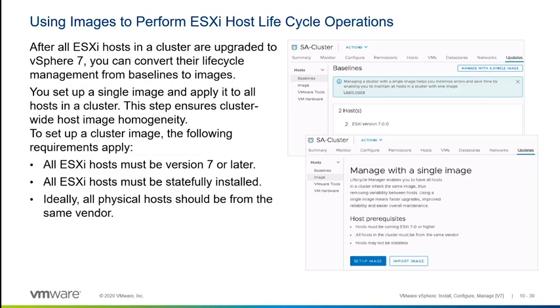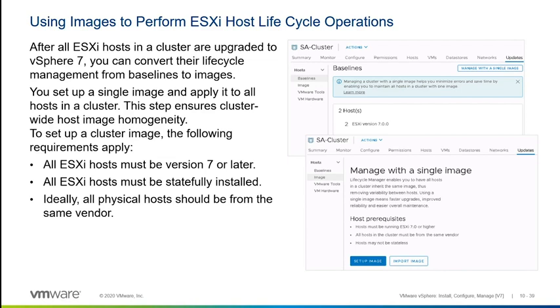At this point, as we continue to add all of these images, we now have the ability to create this baseline. But before we do that, we have to tell Lifecycle Manager that we would like to begin managing a cluster using images, using a single image as opposed to baselines. In order to do this, you're going to select your cluster, go to Updates, and then you'll find that you are currently managing your cluster with baselines. Clicking this button allows us to manage with a single image.